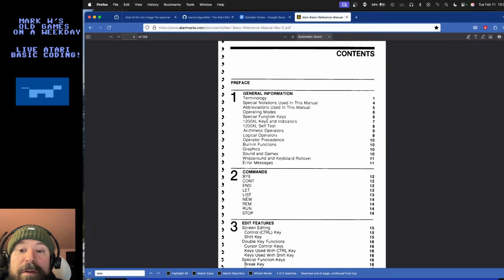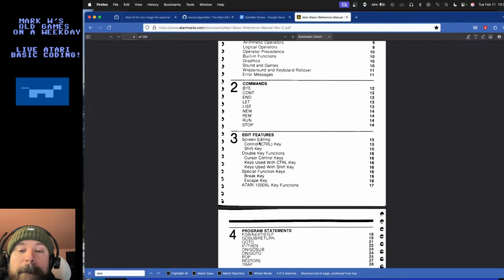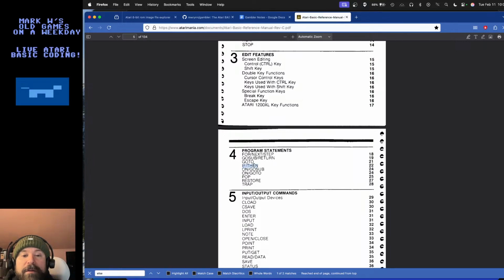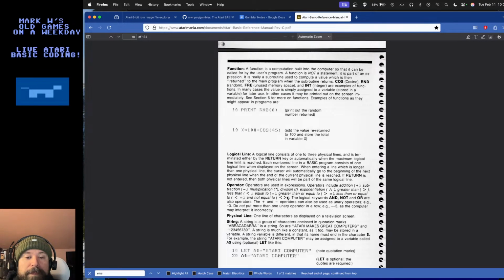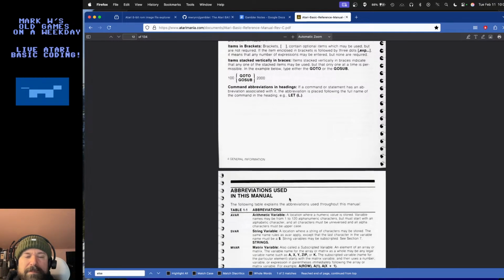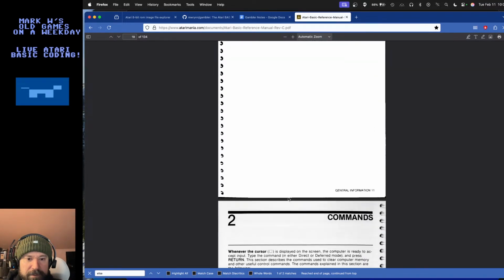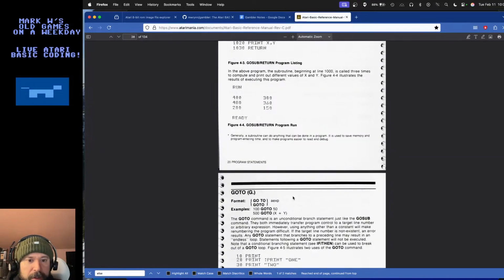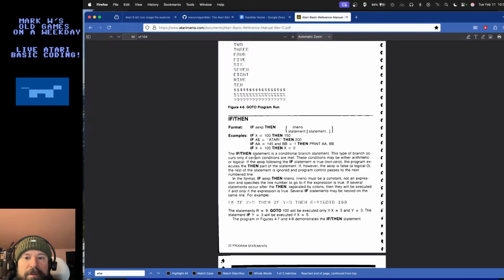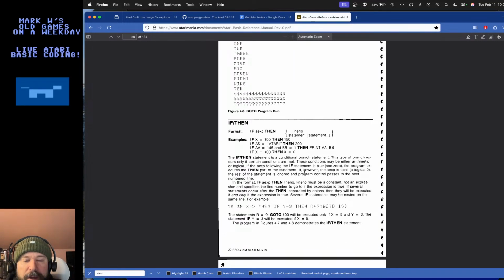These are error codes. I don't want that. If and then. Okay, here we go. Page 22. Here's 22. If then. Is there an else? There's no else.